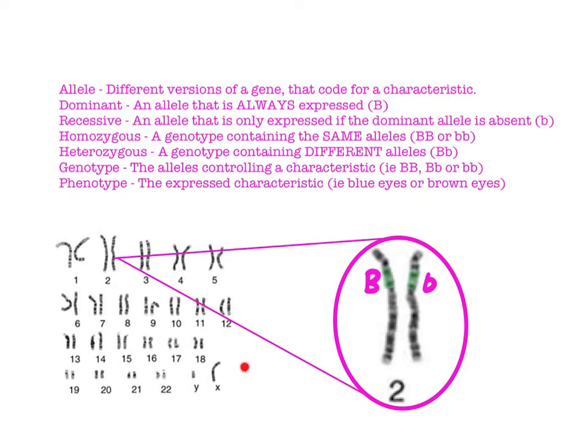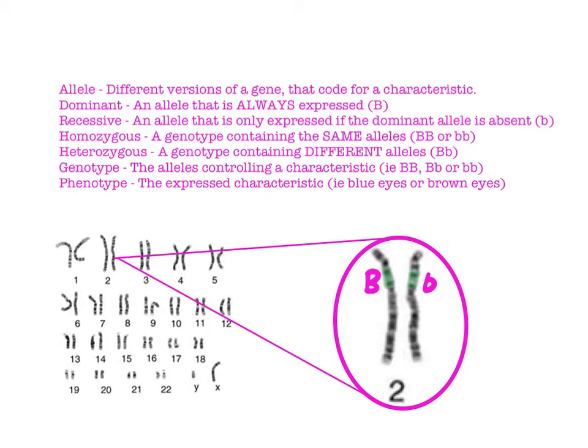Okay, we know that each body cell in a human has 23 pairs of chromosomes. This is a representation of those 23 pairs of chromosomes. As I mentioned before, when we're talking about chromosomes, a pair we call a homologous pair of chromosomes. So that means that they code for the same characteristics. They might, though, code for different versions of that characteristic. We call this an allele. So each allele on each chromosome will code for the same characteristic, but perhaps a different version.